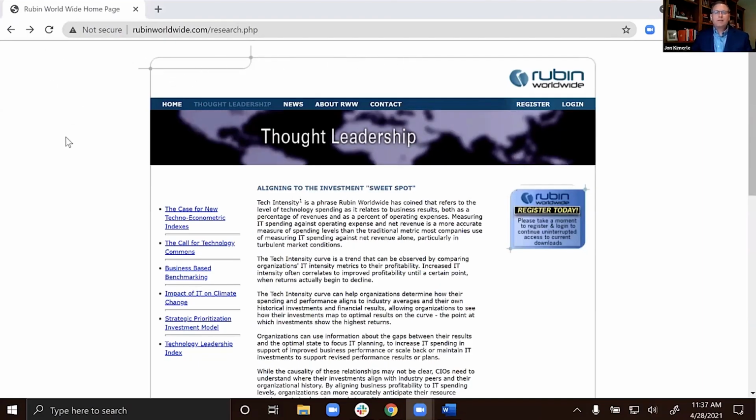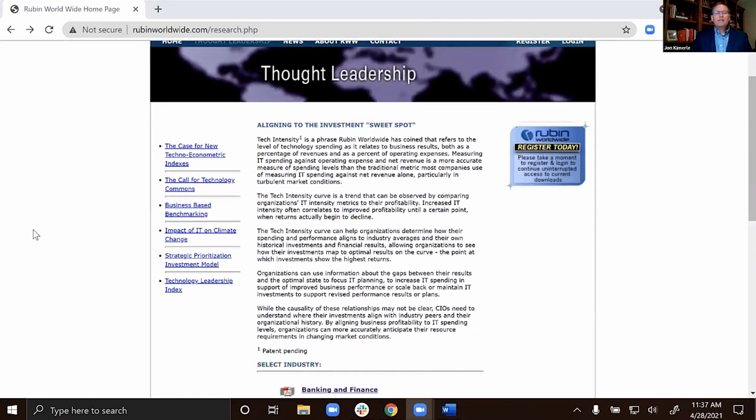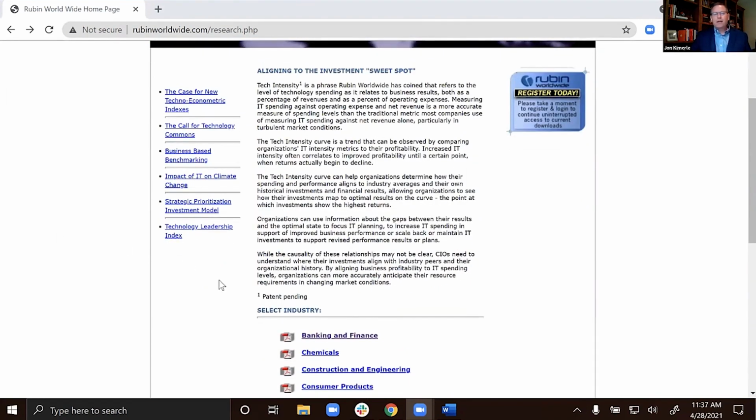Rubin Worldwide, Dr. Howard Rubin is the founder. Probably when it comes to the economics of data and information technology, he seems to be the global authority. He's had data sets that go back decades, and is able to look at the relationship between IT spend and organizational effectiveness. And when I did this exercise, this curve does vary by industries, but if you look at, we'll say, the banking and finance industry, and I picked this one because it tends to be a little more digitally mature. The costs are a little more transparent, and so it's probably a little more of where healthcare should go when it comes to thinking about data management and the economics.